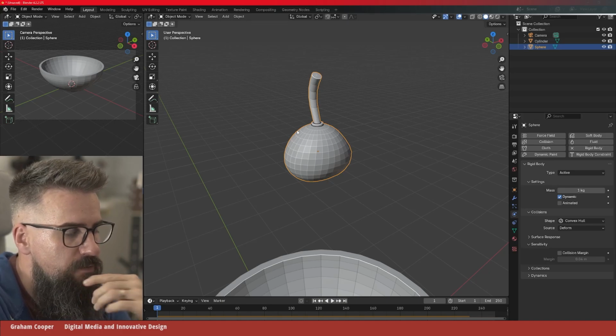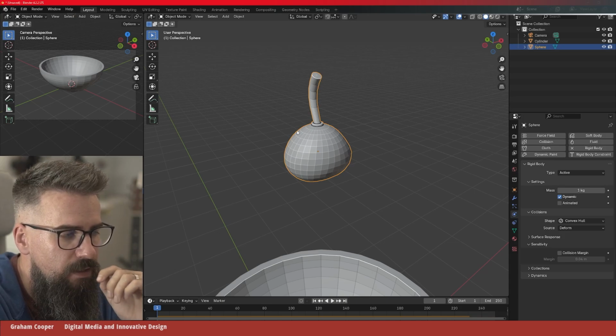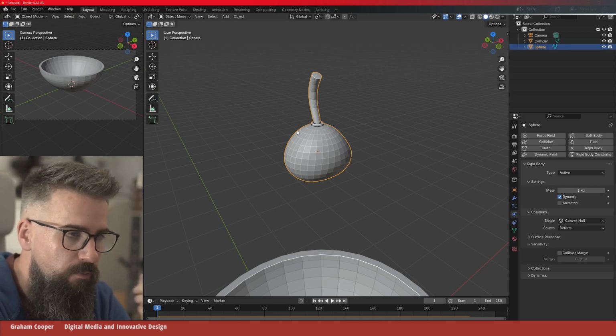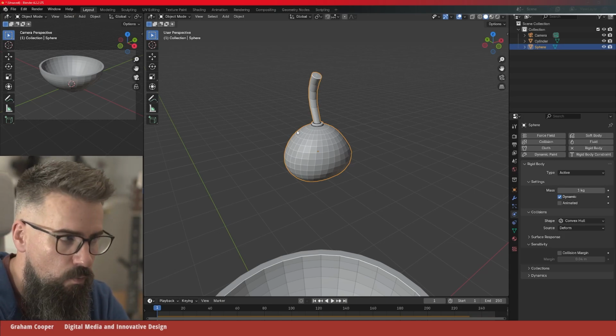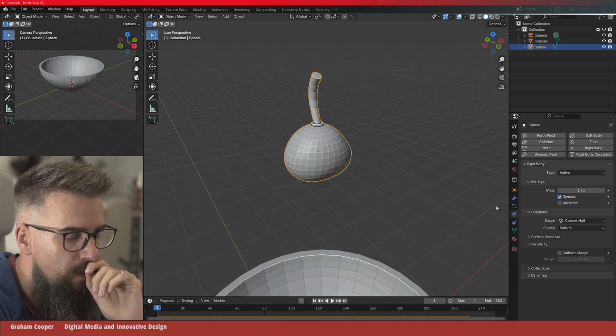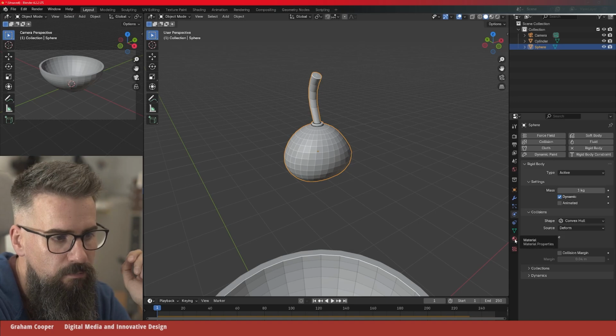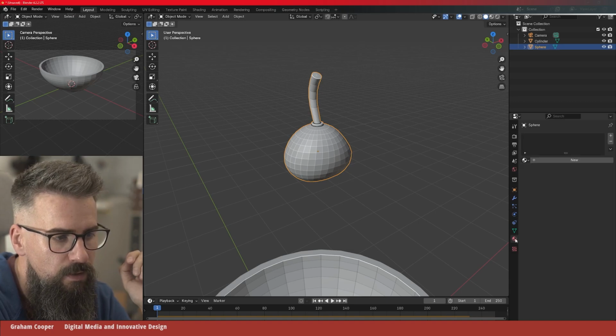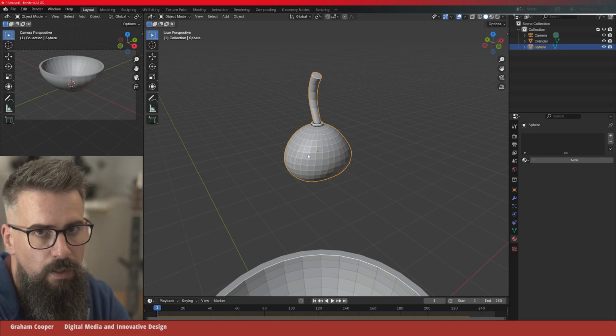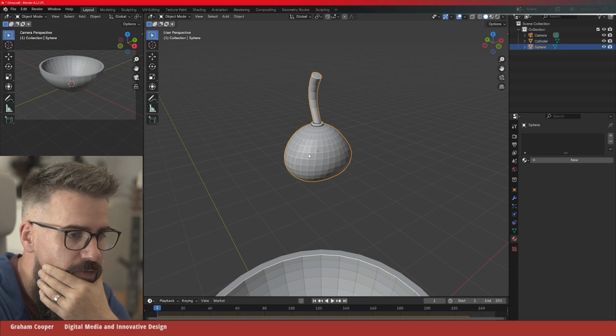By default, all of our content has a default material applied to it, which is like this mid-white material. The material properties panel is over here on the right hand side. There is no material assigned to this object, so it just has this default material.